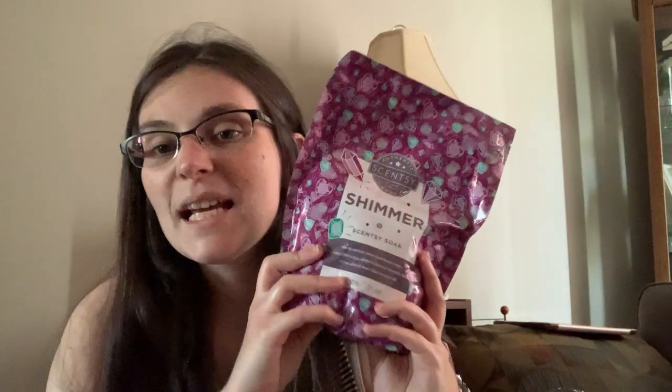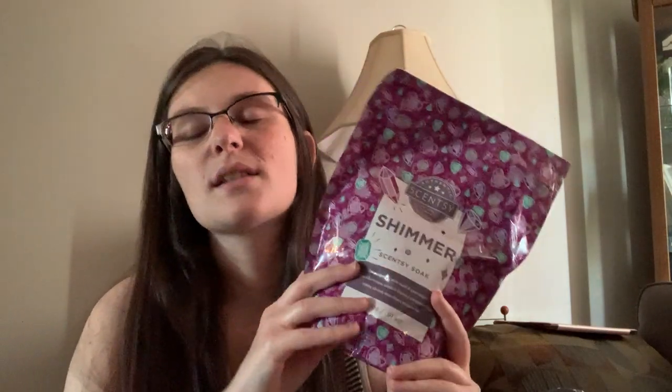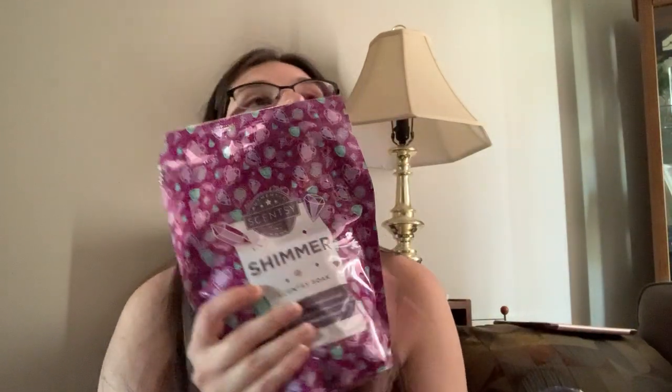I don't want to try Shimmer in laundry or even a body wash — I think that would ruin the wax for me. But this Scentsy Soak I am so excited to try; I've never tried the Scentsy Soak in Shimmer before. I'm stocked up for soaks — I have Shimmer, Apricot Vanilla, Piña Colada, Cha-Cha, Pineapple Coconut Vanilla, and I'm working on Coconut Driftwood.